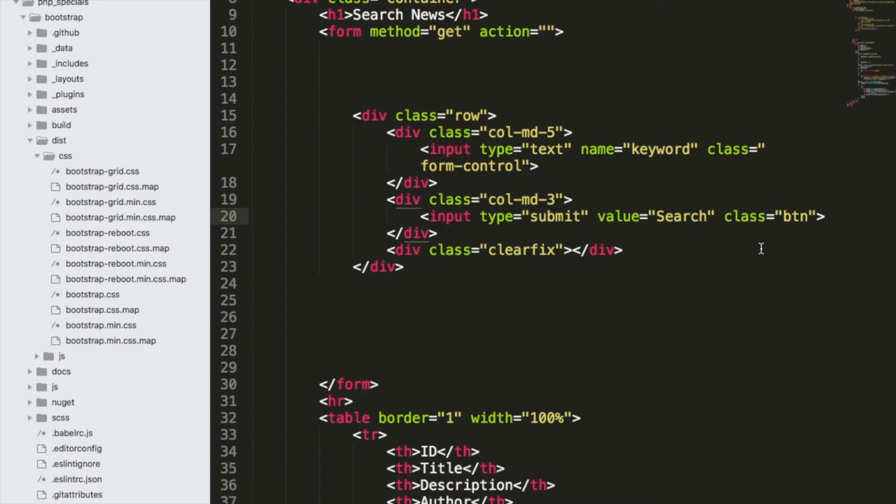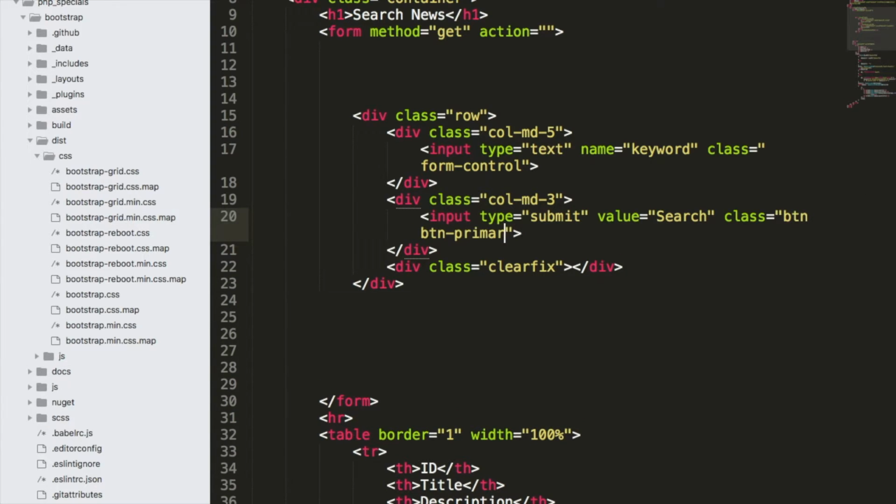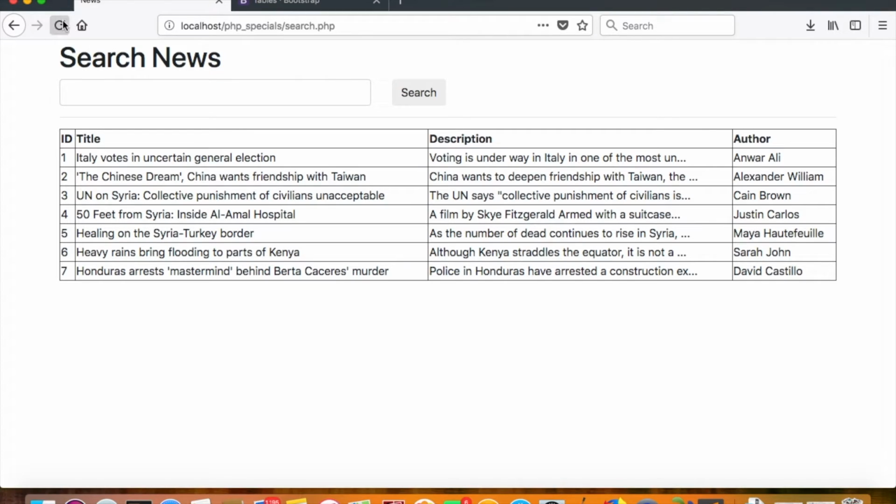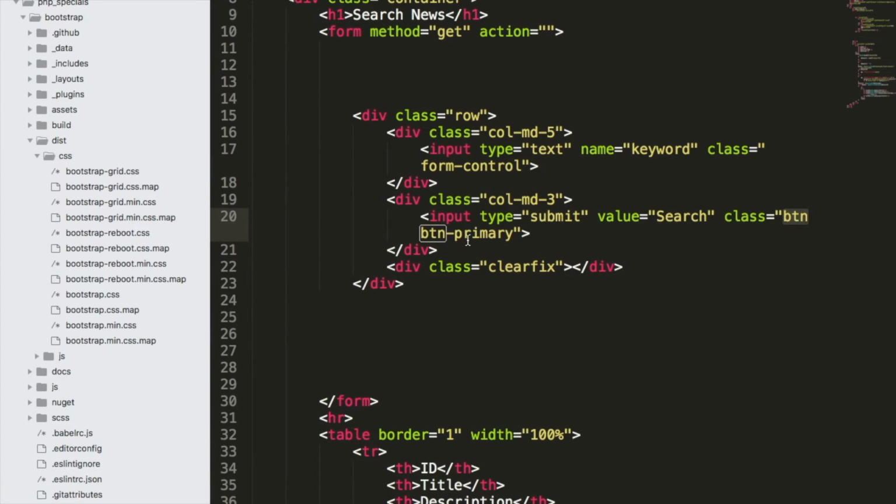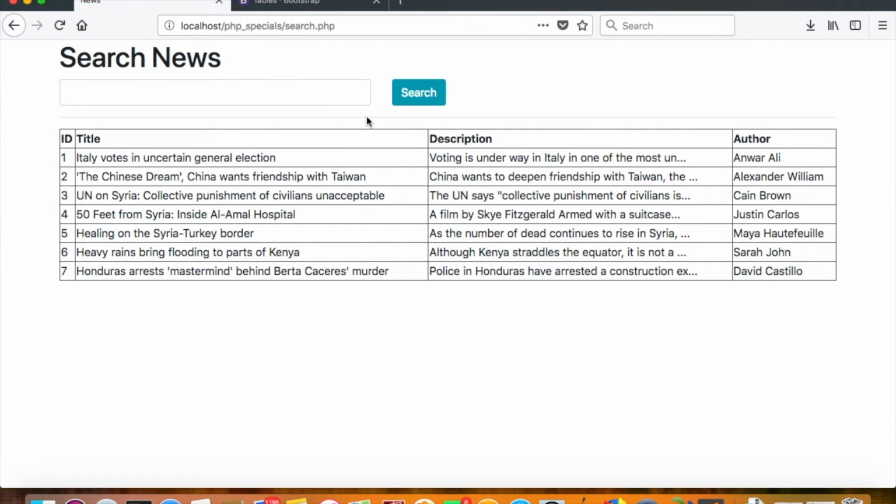Now in order to make your button a little bit colorful, we have different options like btn-primary, which is a little bit bluish. So give a class btn, give a space, and give btn-primary, and just refresh it. Now you can see our button is blue. Similarly, you can give btn-info, and you can see that it is blue, but some kind of greenish blue, light blue, right?